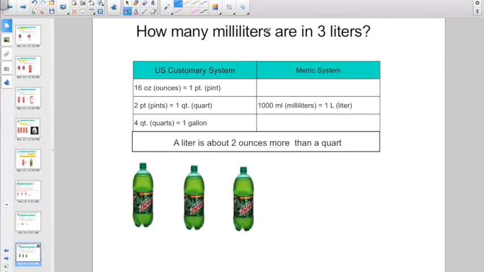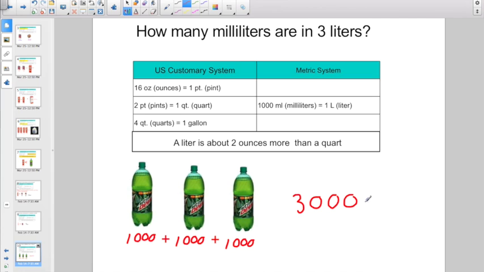How many milliliters are in three liters? So I know that there's 1,000 milliliters in one liter. That would mean I would have 1,000 milliliters right here. And I'm going to have 1,000 milliliters for the others. So once I have it all visualized, it is pretty easy. 1,000 plus another 1,000 plus another 1,000, that's going to give us 3,000 milliliters. Because milli means 1,000. Three groups of 1,000 is 3,000 milliliters.